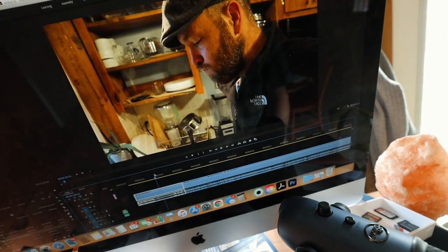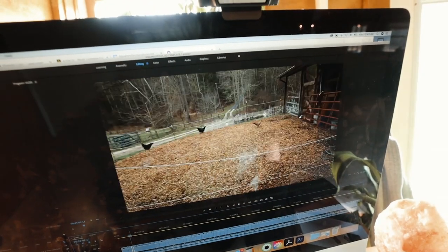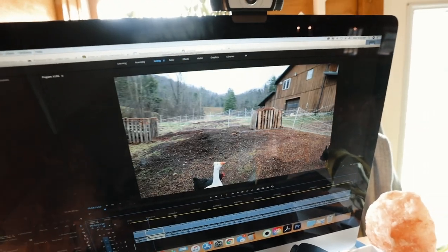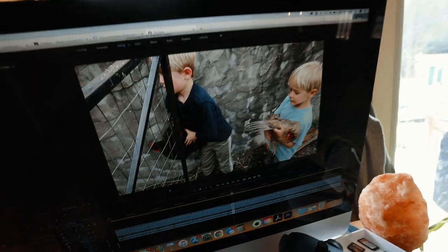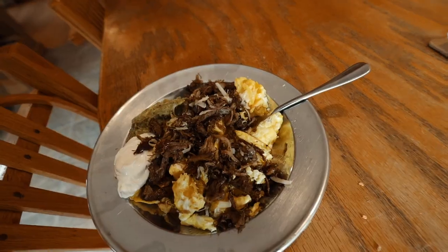I just dropped my footage in — interesting, an hour and 25 minutes of raw footage. That's about what I still do today, sometimes a little under or as much as two hours, but that's about average. This didn't make the cut — I'm in my old kitchen. Look, we spilled some butter or something. We're chasing chickens, the boys are building a cage. We went somewhere and that never made it. Maybe that'll make the second edit. I'll edit the original, put it in, and leave the unaltered one in so you guys can see how it's changed.